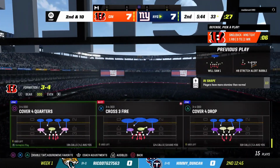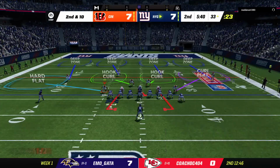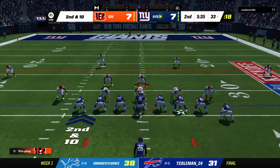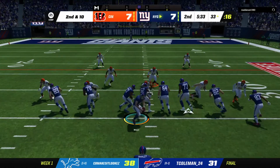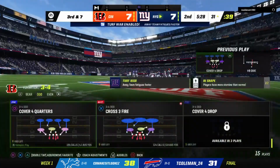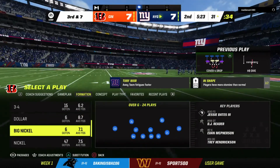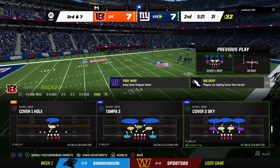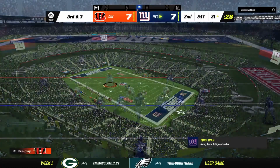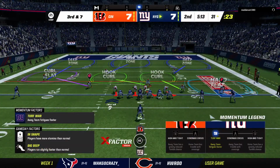Second and 10. They'll go to Barkley again. A pickup of about 3 yards as he's taken down at the 31. I do know from experience that when you slow down someone's running game, you're now doing the dictating on defense. And guess what? Now you're getting ready to tee off on their quarterback because they have to throw it all the time. But you still have to be alert for the draws and other plays of that nature to make sure you don't get hurt.